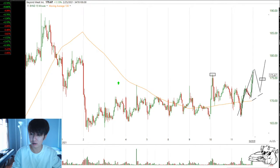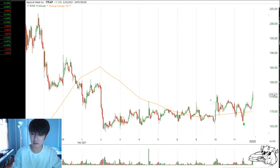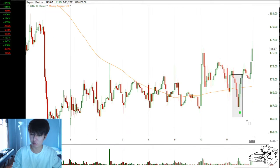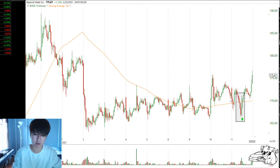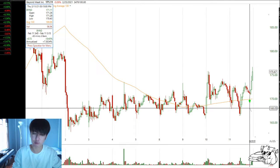After we do that, we can put our stop right here. We do not need to put the stop right here below the 5-day moving average, right? You can if you want to. I think this area that I made today is like a shakeout, right? And I don't think we're ever going to test that area again unless the stock just fails completely. So I think a good place to put your stop is right here, below the little low that I made as it went up today. So at 170.40. Okay, 170.40.